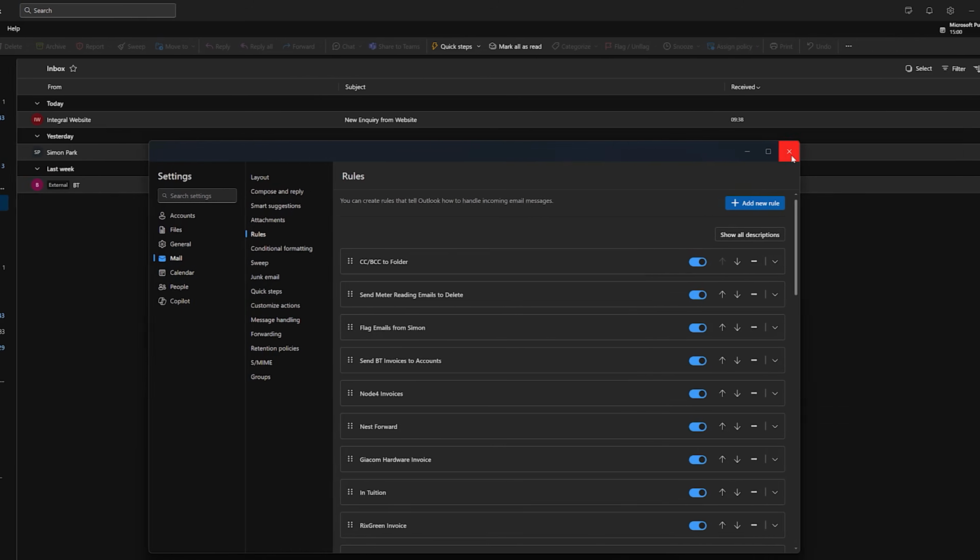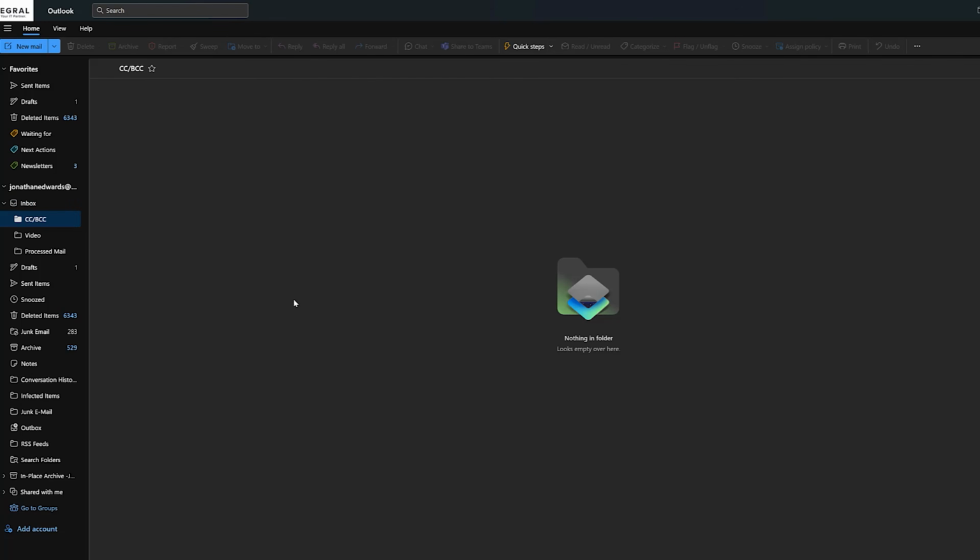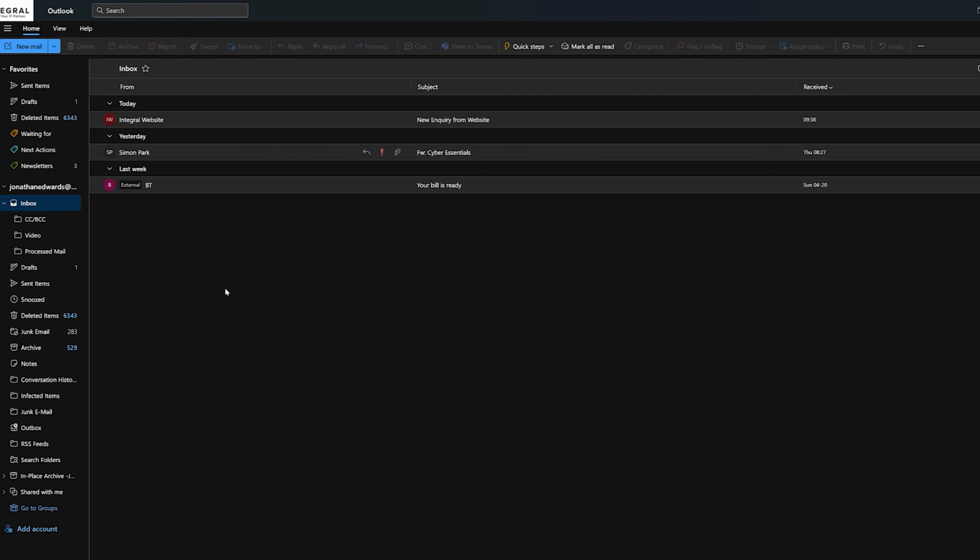So what will happen now is any email that we are CC'd or BCC'd into won't go into my main mailbox. It will go to this folder here. Now, once a day, a couple of times a day, you can come into this folder and look at it. What this does is clear our workspace, so we are concentrating on the most important things. Usually, if we're CC'd in or BCC'd in, those emails are generally not as important. So that's the next tip.